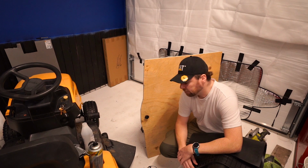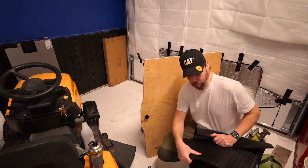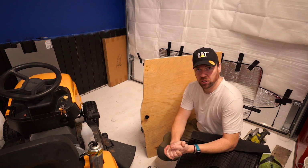So this is a better solution for me. It's easy to clean. If I spill any chemicals or anything on the rubber mats and they get holes in them, I just take these to the recycling centre and go and buy another one for €5. It saves wrecking the floor. So the old floor out of the e-Niro, I'm just going to put in storage now, so that's still brand new.